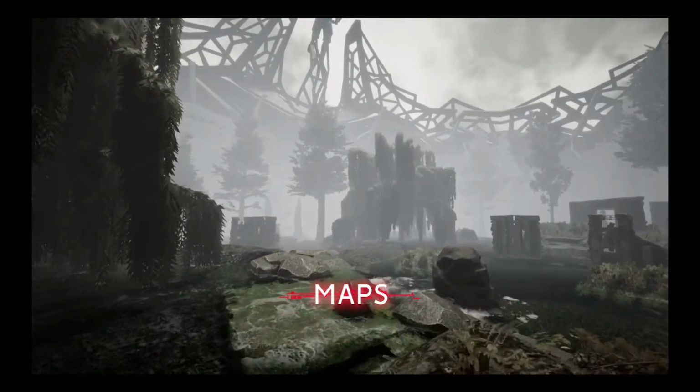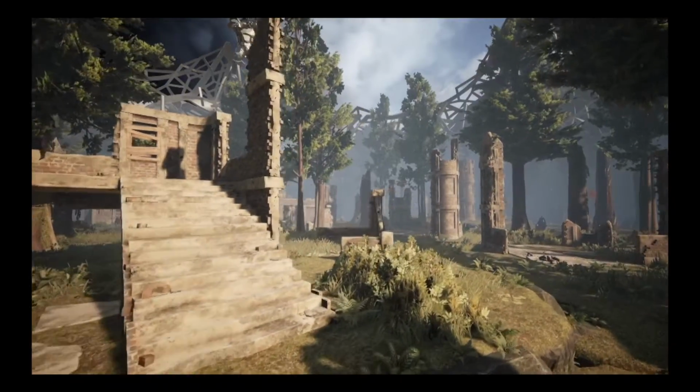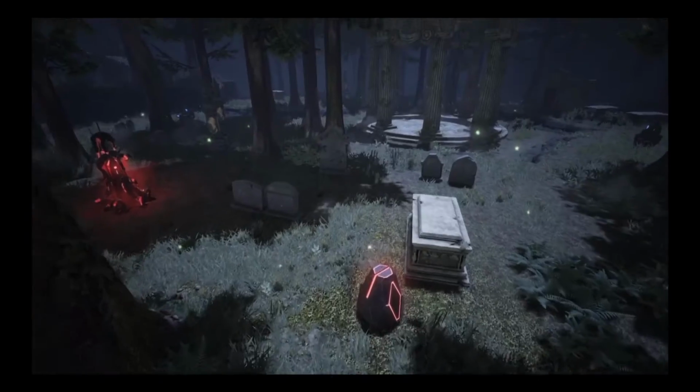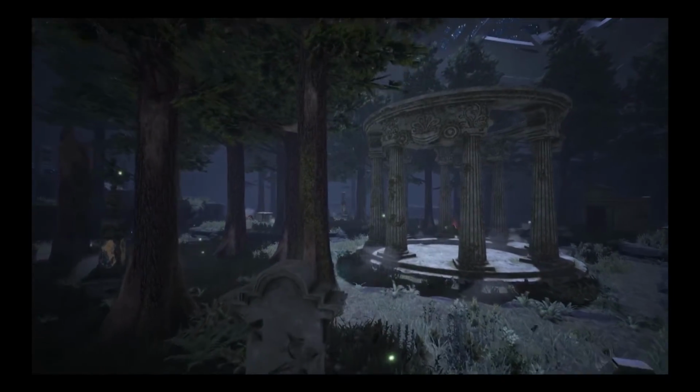Whether it's the long winding river of Salt Creek, the fiery oil rigs of Blowout, the silent graveyard of Tombstone, or the ruined city of First Strike, each map is generated procedurally and supports its own thematic. The ever-changing layouts force you to adapt your playstyle and demand you learn your surroundings.